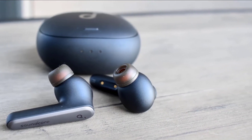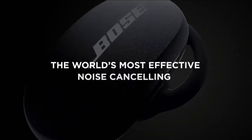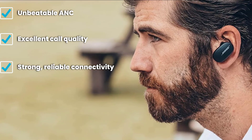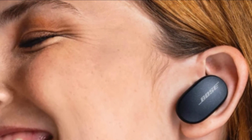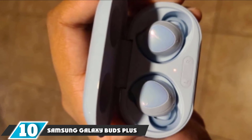At number nine we have the Bose QuietComfort Earbuds. How Bose managed to give its flagship buds almost the same ANC technology as the Bose 700 with half the mics is an engineering feat. Distractions will go unheard as you enjoy media with rich, well-balanced sound. The buds are even capable of blending ANC with ambient listening, giving you full awareness of your surroundings. External noise sounds clearer and less harsh on the ears. Call quality is excellent, as Bose's powerful mic array does a phenomenal job picking up loud, crisp vocals while minimizing background noise. The main drawback is battery life, as the listening modes consume a lot of power and the charging case holds less playtime than the AirPods Pro case.